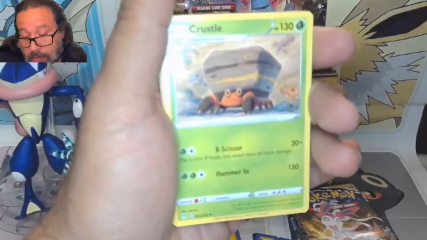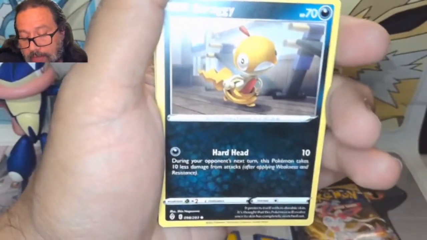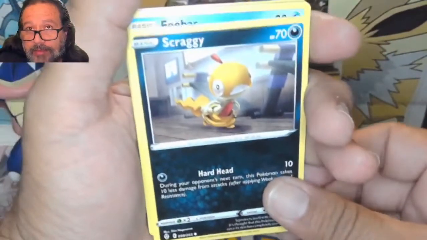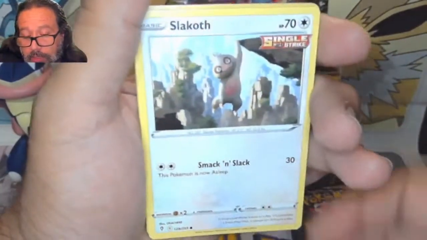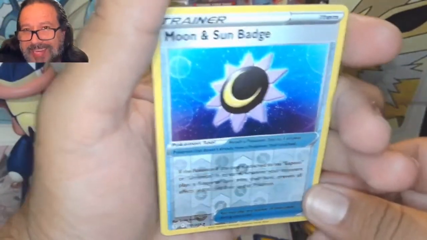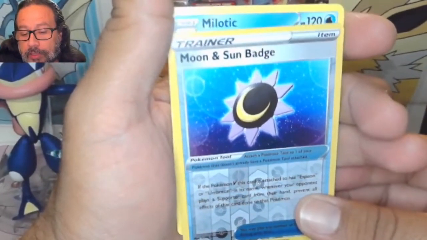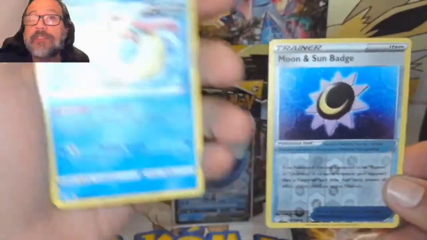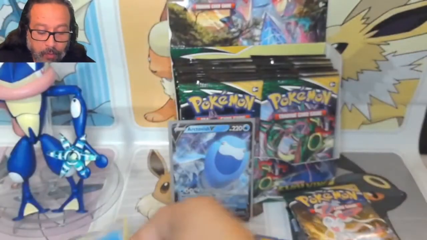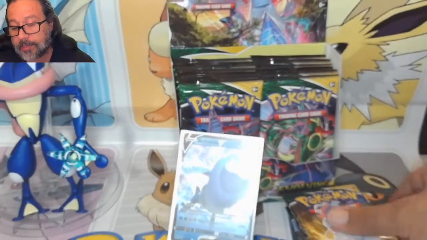Nursery, and a Crossbow, and a Rescue Carrier. Oh, not sure that I have that one, so I'll put it to the side to add it to the binder. Scraggy, and the Phoebus, and a Hitmonchan. What else? Lickitung, and the Petilil, and the Moon and Sun Patch Reverse Holo. In a previous video, you would see that I recently pulled this one and it was brand new to me, but it was not a Reverse Holo. Okay, a Lickitung for the rare. And we'll go off to this side over here.